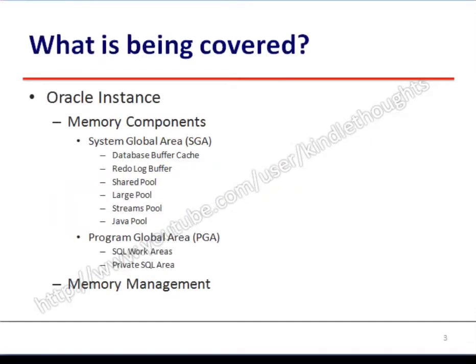In today's session, we're going to be talking about the various components that comprise the memory architecture of the Oracle database. By components, we mean the areas within the server where the Oracle instance is running that are allocated to specific functions. So we'll try to cover as much as possible with regard to the memory structures in today's session. We also will cover a little bit about memory management.